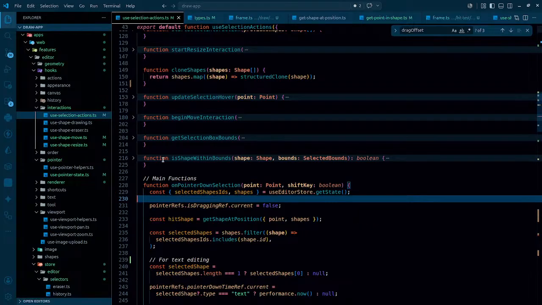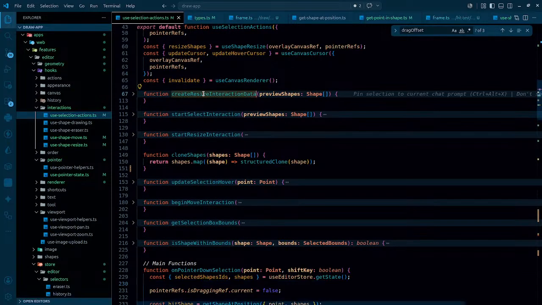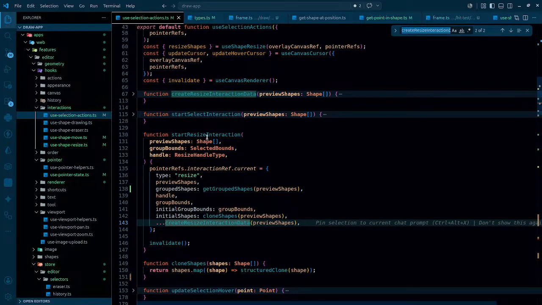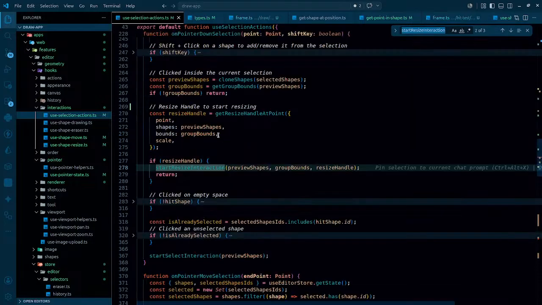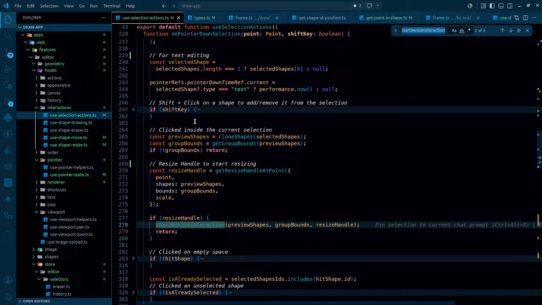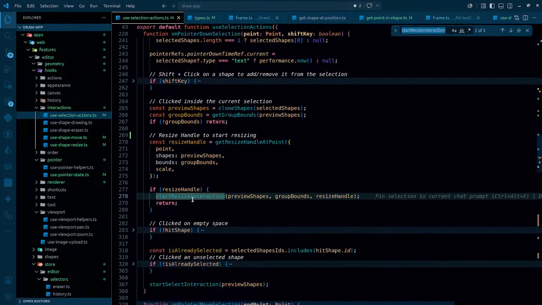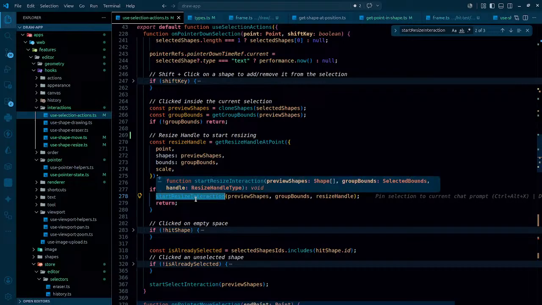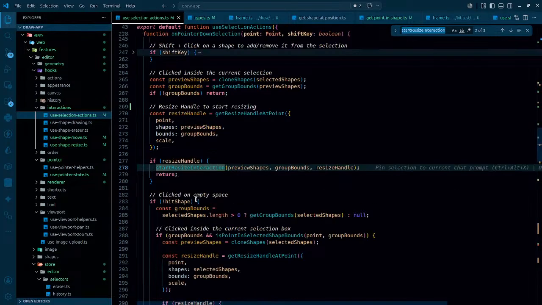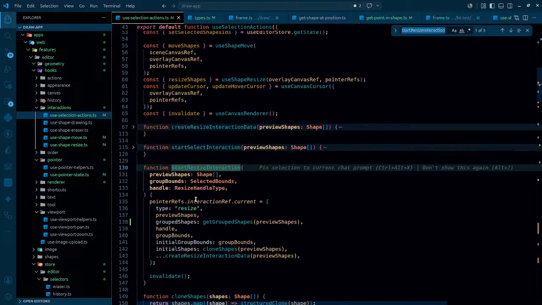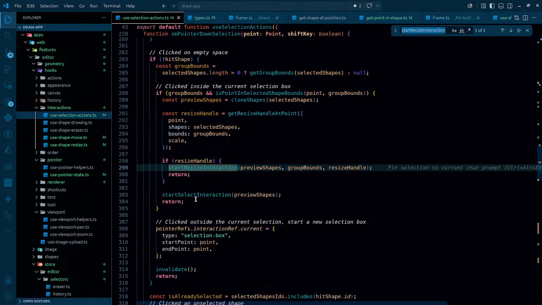And even for that thing we have this particular function, create resize interaction data. Where has it been used? This is being used inside start resizing interaction. And where is that being used? Inside the on pointer down. Great. So on pointer down, whenever we start resizing interaction, how often is it used? 1, 2, 3.